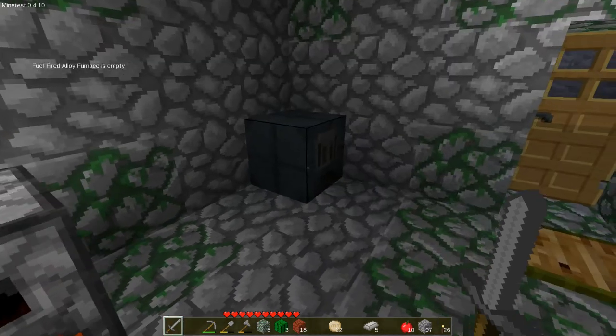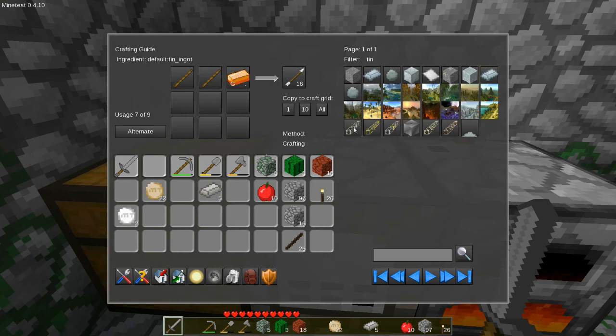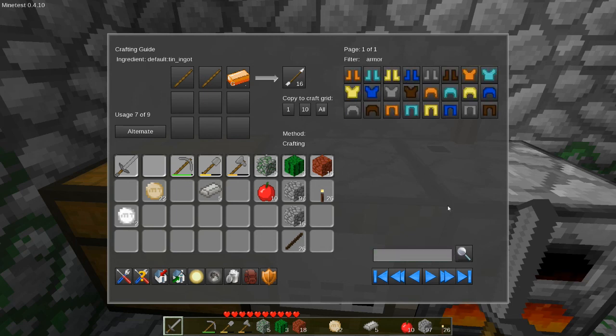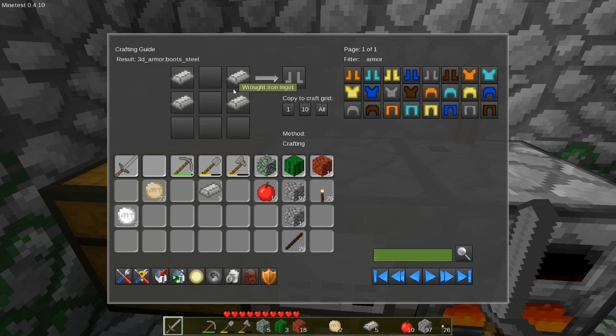There we go. Get some windows. A little bit more lighting. And what can we do with iron? Looks like we can do quite a bit. Can we do armor, though, with iron? Because I definitely need armor after that. I don't know what that was. Diamond, bronze, gold, mithril, steel? How do we make steel boots? Oh. Iron ingots, okay.